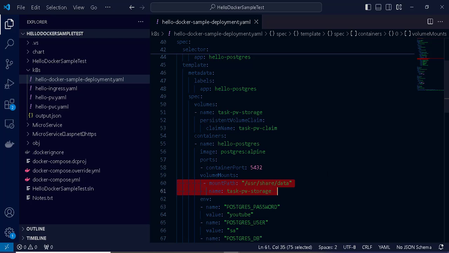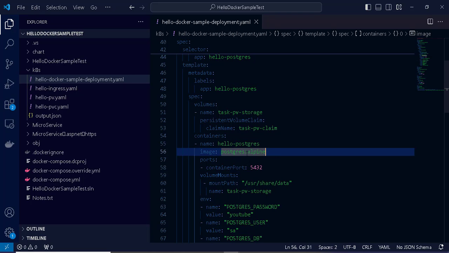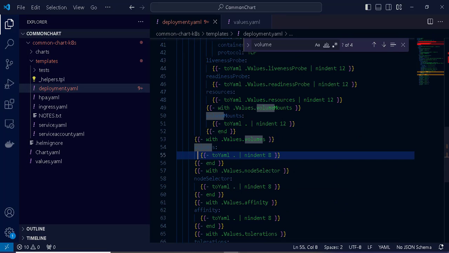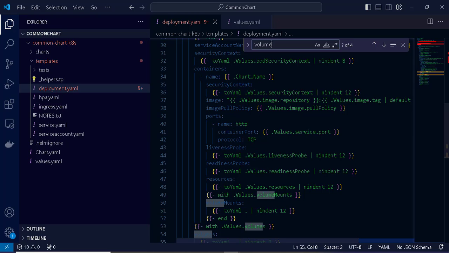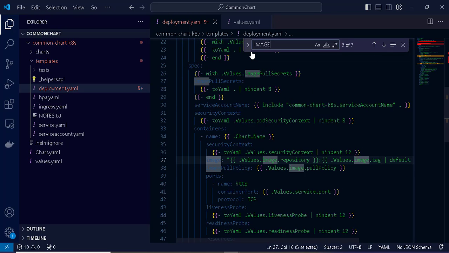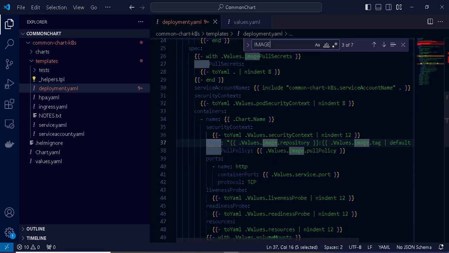Now next thing is we are using this Postgres image, and the tag is Alpine. So let me copy this, and if you see here in the deployments, if you search for image, so here we can see that image.repository we are getting, right.